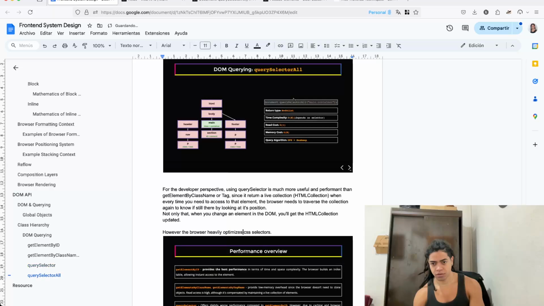So in different browsers you may get different results, but on average it's very close to getElementById. But the elements that are returned from this query do not represent a live collection.